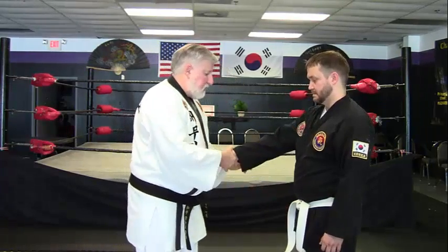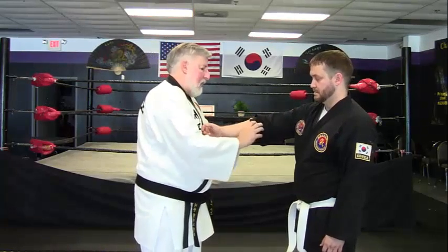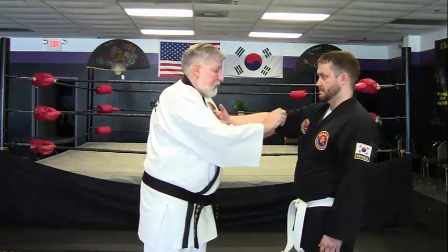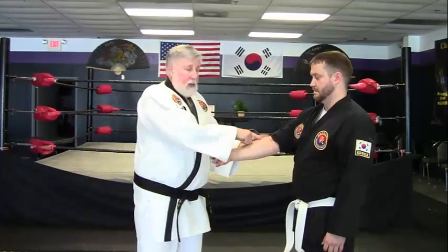So when we talk about it, again, think of those light bulbs and think of pressure points. Now, an easy way to understand pressure points is that they are similar to acupuncture points. And again, a lot of people say, well, I don't know about pressure point fighting, but they have no problem going to an acupuncturist to cure a headache. Well, there's a point right here. It's called lung 5, and it's about 3 fingers down from the bend in the elbow.